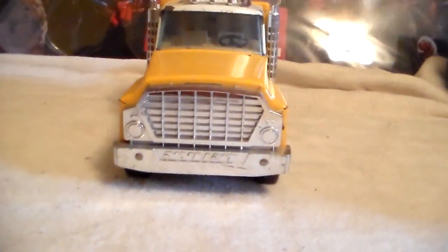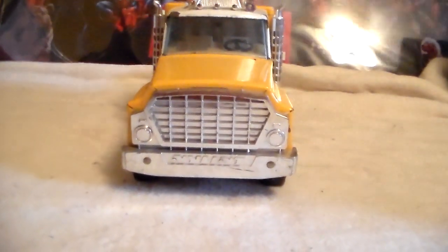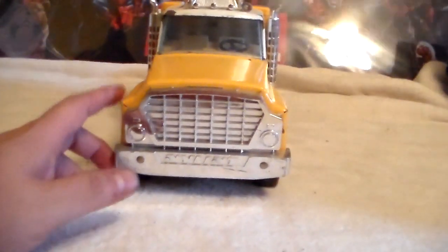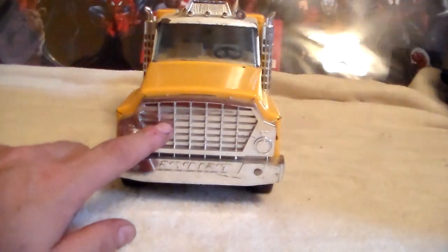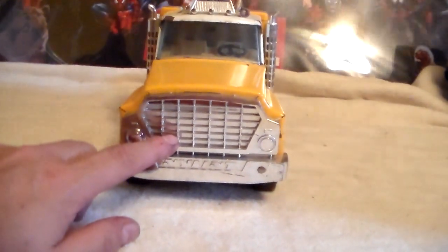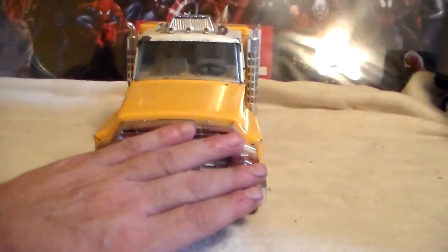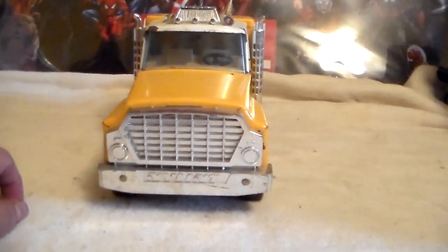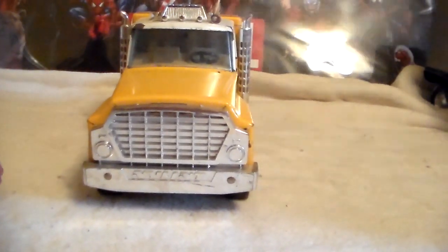And then, you know, they went to the Ford style grill, and I'm not an expert, and I'm sure I'm probably not right, but I ought to go pull that front end off the hook and ladder. It's a Ford front end, or it's a Ford cab, but it looks like a Ford. You cover up the grill, it looks like a Ford, but it's got this generic grill. Maybe they were working out a deal to put a Ford grill in it at one time or another.